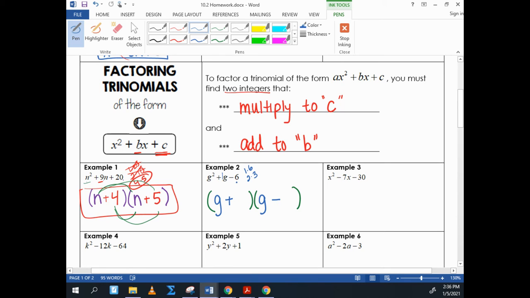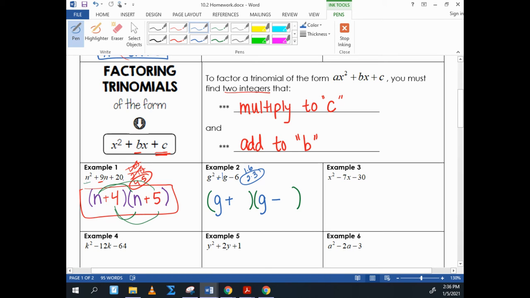So now instead of truly finding numbers that add to 1, you're going to find numbers that subtract. When you add that negative number, it subtracts to 1. So I just do 6 subtract 1, that's 5. It's not that one, but this 2 and 3, when I have 3 subtract 2, that gives me 1.